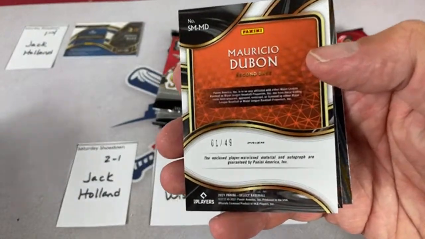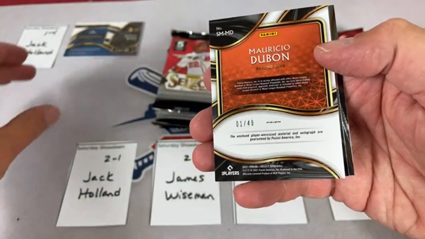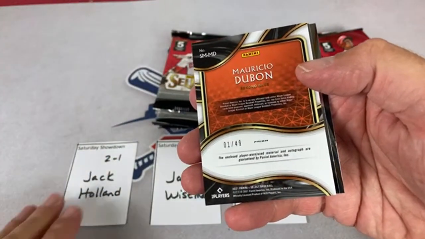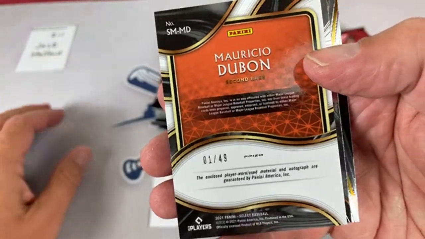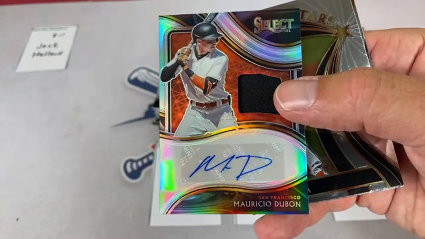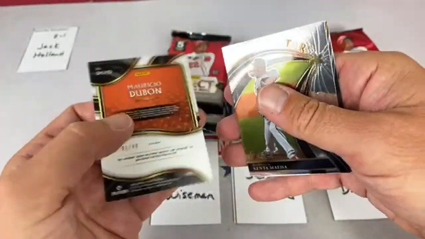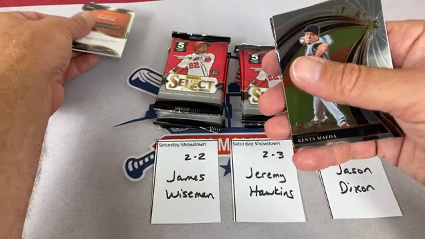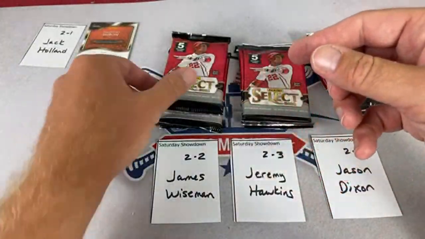Look at this! Mauricio Dubon, 1 out of 49, and it's still Jack's card. So Jack just knocked himself out with a better number. So I think it's just Jack's night. 1 out of 49. Usually you hate to see Mauricio Dubon. At least I do, because anytime I have to take a spot in my break, I end up getting Mauricio Dubon autographs. But now, Jack, good thing you bought 2 spots, because that is the number to beat. 1 out of 49. So I guess it's just your day.